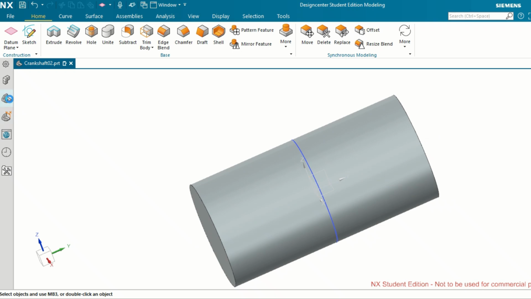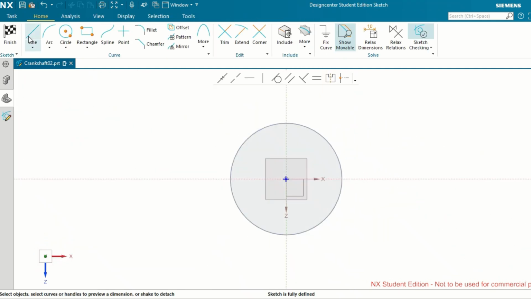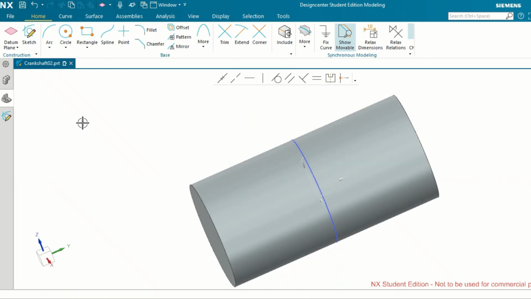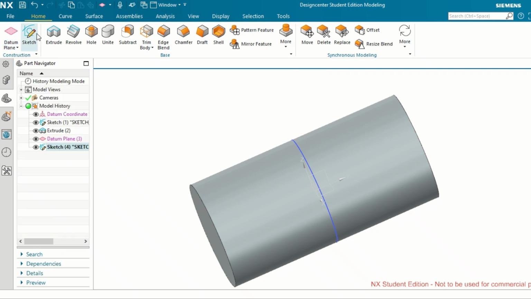Now to see this datum plane, you can go to the part navigator, select this datum plane and create a sketch. Let me check once again, because it's going to create some problem later. Let me choose this datum plane.